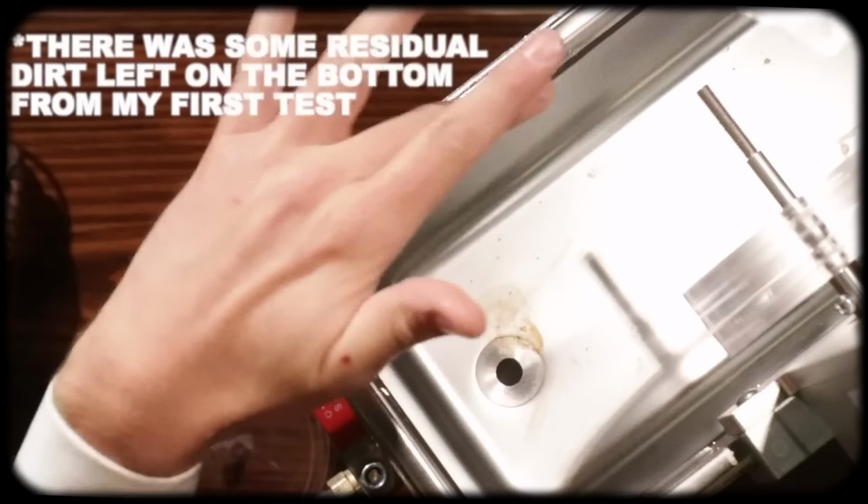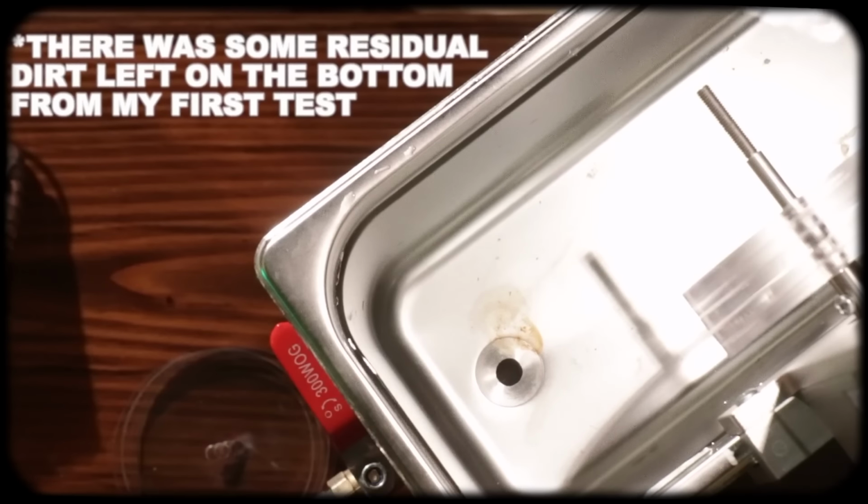Rocks just came out of this. I got this pretty much set up. Everything's plugged in. I filled up the tank. There's like an indentation here. I filled it up to about there. Now I just use regular water.